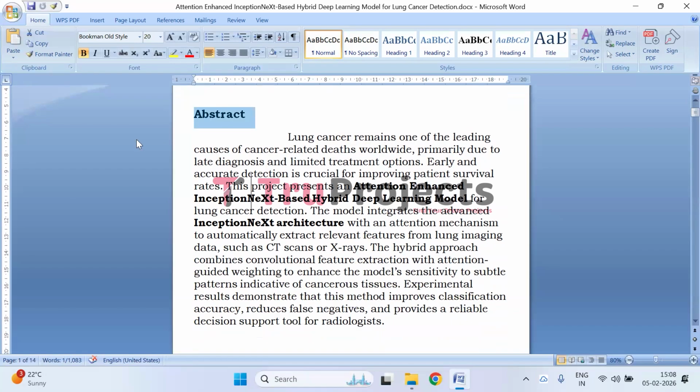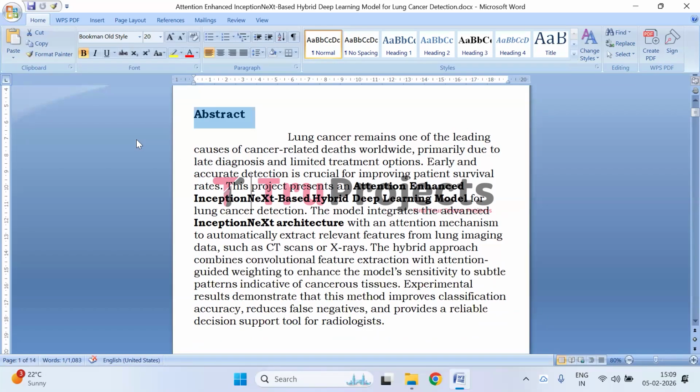Coming to the abstract, it describes a deep learning based approach for detecting lung cancer using medical imaging data like CT scans and X-rays. It emphasizes that lung cancer is often fatal because it is diagnosed late, making early detection vital for improving survival rates.